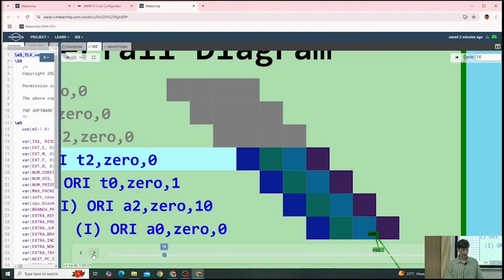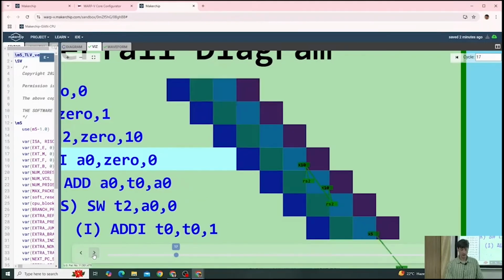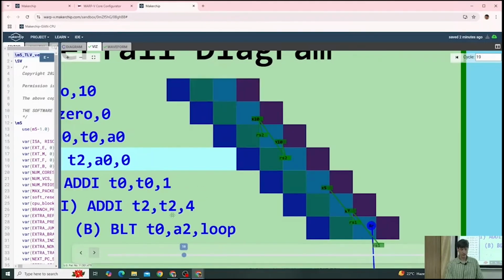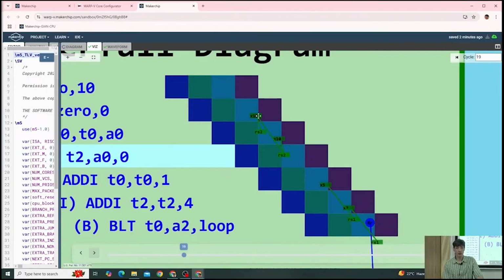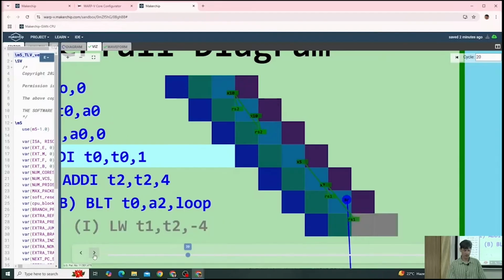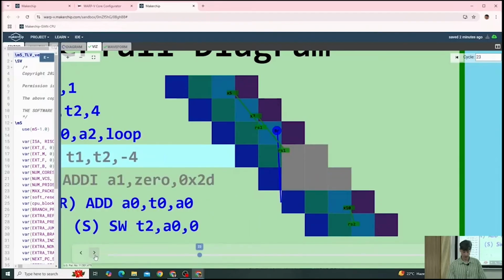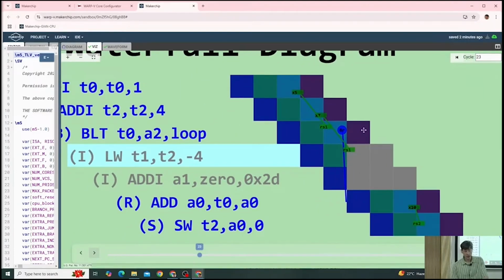As we step the simulation forward, the green here indicates the register forwarding, the read after write, and the blue down here is our control hazard, the branch. So let's look at the branch first. Here's our BLT.